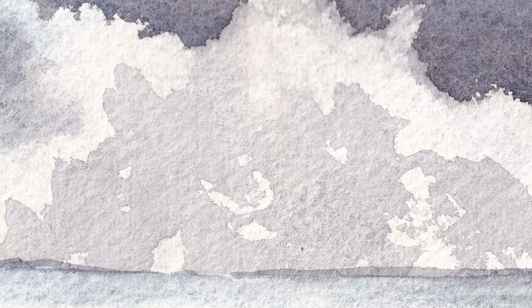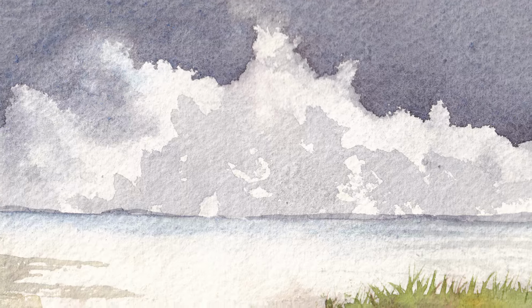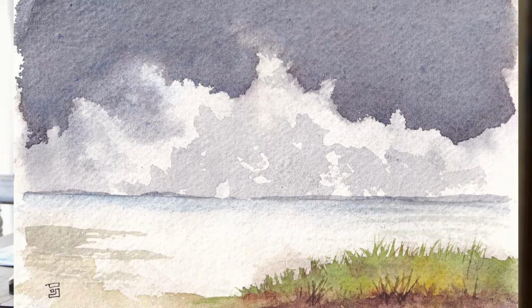You get some really interesting effects when you start lifting off things. You can get swoops, some rays, fluffy clouds. There's an awful lot to explore, but the great thing about all these techniques that I'm showing you, blowing my own trumpet here, is they're fun to practice. So you can do 10 different small skies on one page and just practice, and in each one try something different. You learn so much quicker than sitting down and doing long, lengthy paintings.